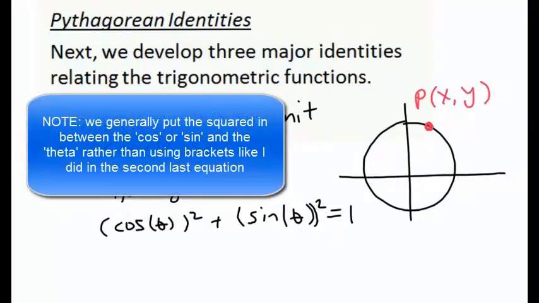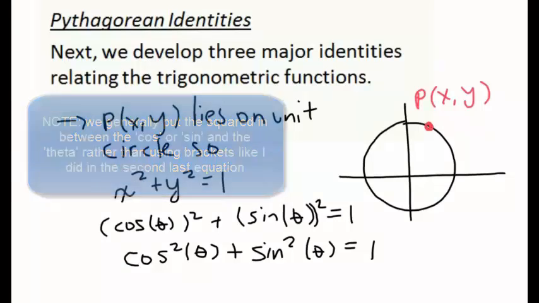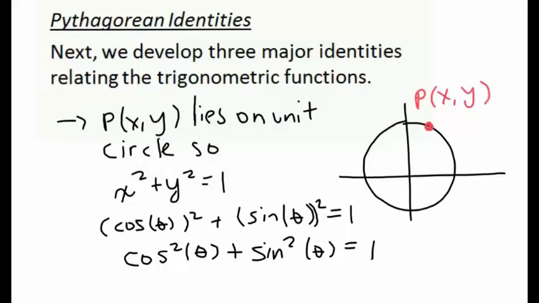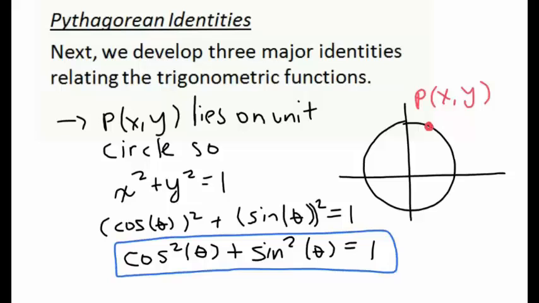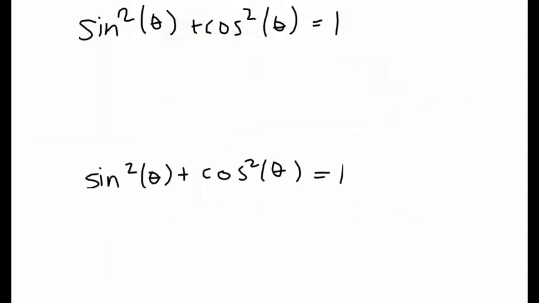So what this unit circle relationship is really telling us is that cosine squared plus sine squared of a value theta is equal to 1. So this is our first of three Pythagorean identities. Now, to get our other two Pythagorean identities, we do a slick little trick here. So I'm going to take that expression that I know to be true, sine squared plus cosine squared is equal to 1, and I'm going to divide all of the terms by sine squared theta.